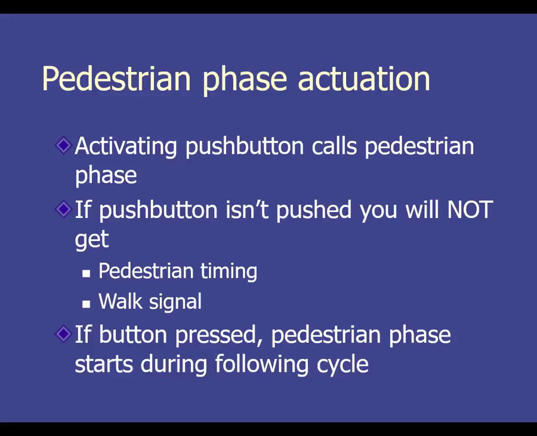And so we have pedestrian phase actuation where the pedestrian can affect the timing. If they push or activate the push button. If it isn't pushed, the pedestrian will not get the pedestrian timing. But if it is pushed, the cycle oftentimes starts during the following cycle. So it doesn't start immediately.